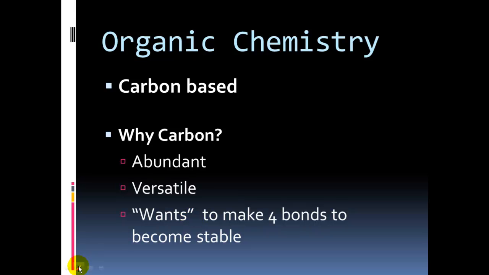So, as we just said, organic chemistry is carbon-based. And why carbon, anyways? First of all, it's abundant. Second of all, very versatile. It easily makes long chains, polymers. And carbon, due to its electrons, wants in its chemical life to make four other bonds to become stable, to get the octet in its outermost layer. So, if you're familiar with chemistry, you'll know that we have four valence electrons. And to become stable, carbon would like to make four bonds. So, carbon can make single bonds, it can make double bonds, and it can make triple bonds. So, carbon is very versatile in its bonding ability.